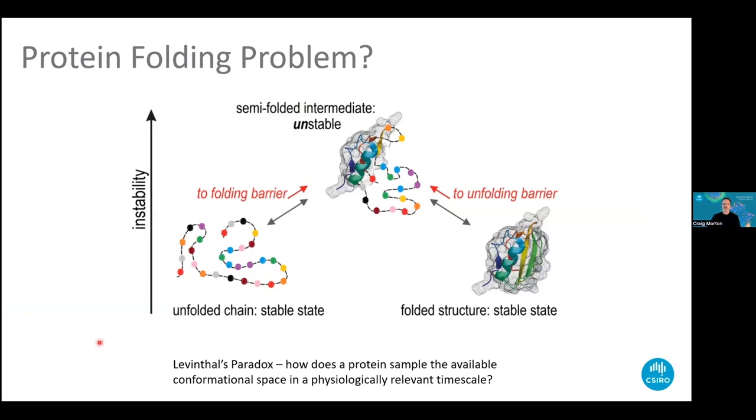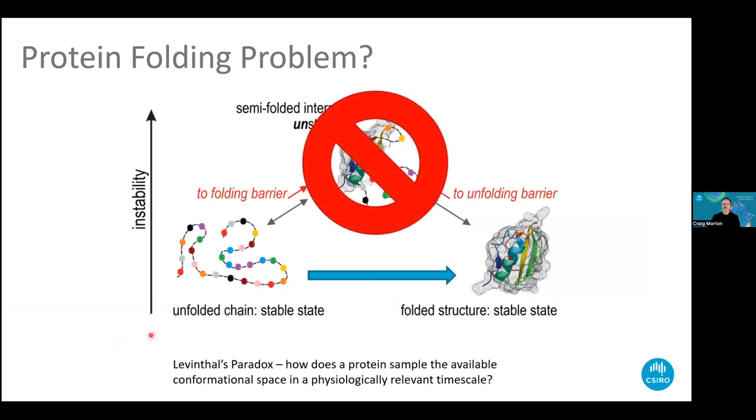So have we solved the protein folding problem? We can go from an unfolded chain to a folded protein now. But AlphaFold goes straight across. It jumps from an unfolded chain to a folded structure. It tells you nothing about the actual process by which a protein really folds up. So the protein folding problem has not been solved. We don't know the details of how proteins fold. However, we can now go from the unfolded state to the folded state. So we've got an answer to part of the problem, but this piece of the puzzle is still missing.